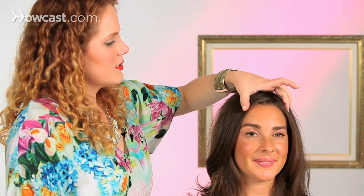So this is our finished blowout. Remember what we did first was we pre-dried the hair, so we got the majority of the moisture out, maybe 80 or 90%. Then we sectioned off our sections just to keep it really easy for us. So we did this Mohawk section in the front that would leave out the side two parts, which you did all in one curl.